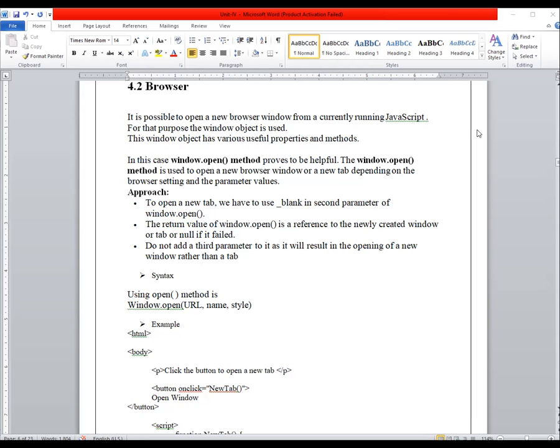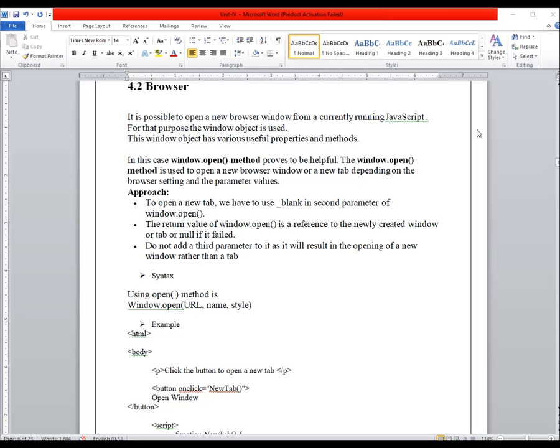Now those parameters: URL, name, and spaces. First of all, URL, let me explain. It is an optional parameter. It is used to set the URL of the web page which needs to open. If URL is not set, then the window.open method opens a blank window. As I already told you, the return value refers to the newly opened window, but if there is no information in that window, it will be null or blank, correct?